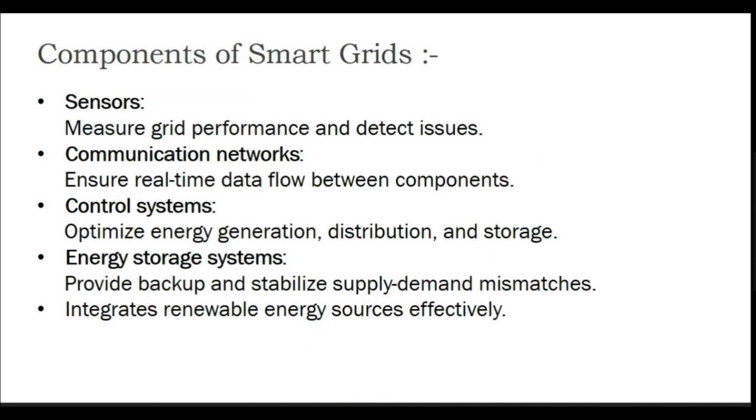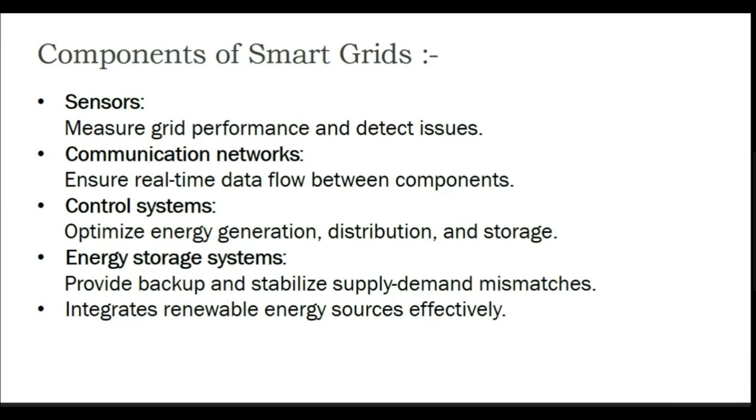Now, to make a system intelligent, we should feed some feedback to the controller. Those feedbacks are always taken from the sensors. So these smart grids would be having many sensors which measure the grid performance, like current, voltage, power levels, or for stability we would be measuring many other things, and for safety also we will be monitoring through the sensors. So sensors are important, the first eye, or we call this the eye of the network, which monitors all the parameters and gives the feedback for the controller to control the parameters.